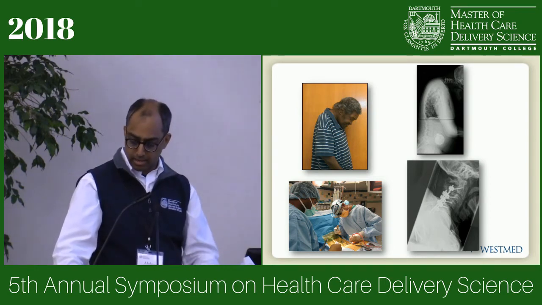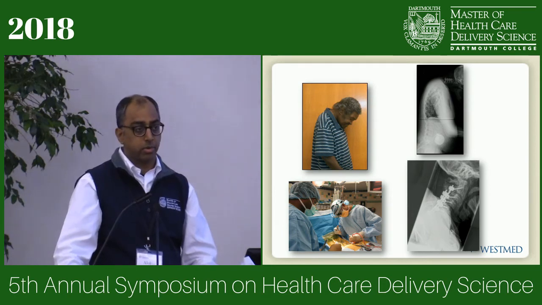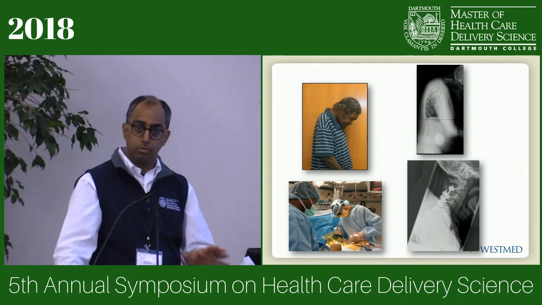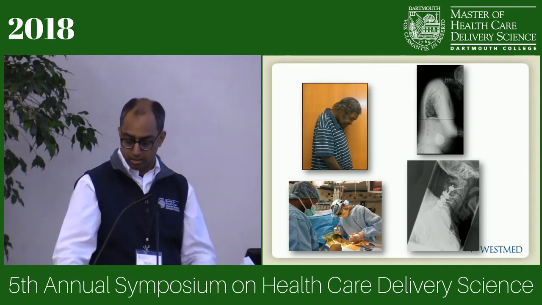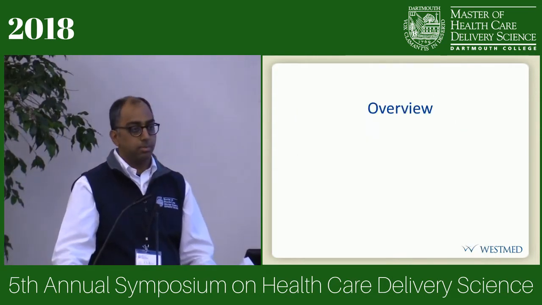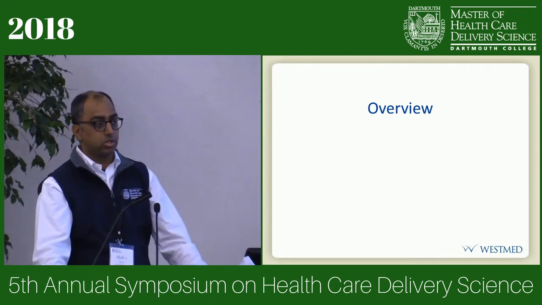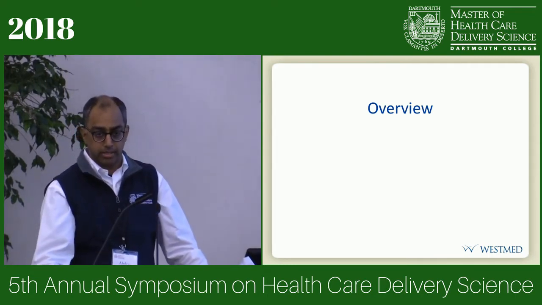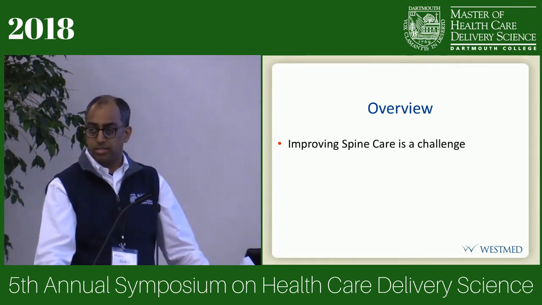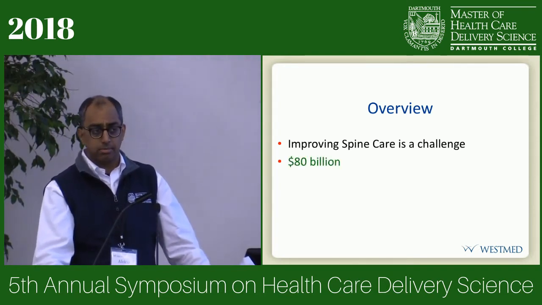The problem with spine care, I would argue, is that it requires that level of coordination to get a good result. And part of the reason why we're having such a hard time getting improvements in spine care is that it's not just one doctor who can make a difference. It really does require a whole team and coordination of a lot of different services. And so I know many healthcare systems are struggling with improving the delivery of spine care. It is a challenge. It's a challenge that our country faces. It's an $80 billion challenge. That's about direct costs. I'm not even including the indirect costs of missed work and whatnot.